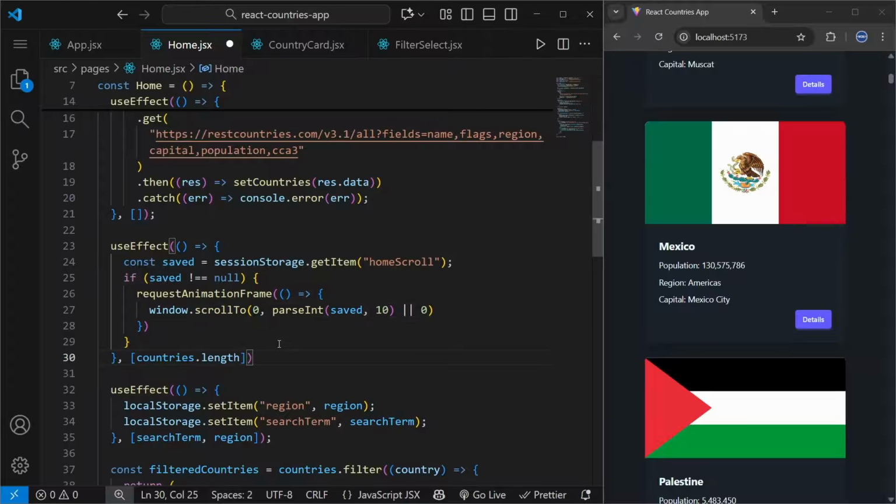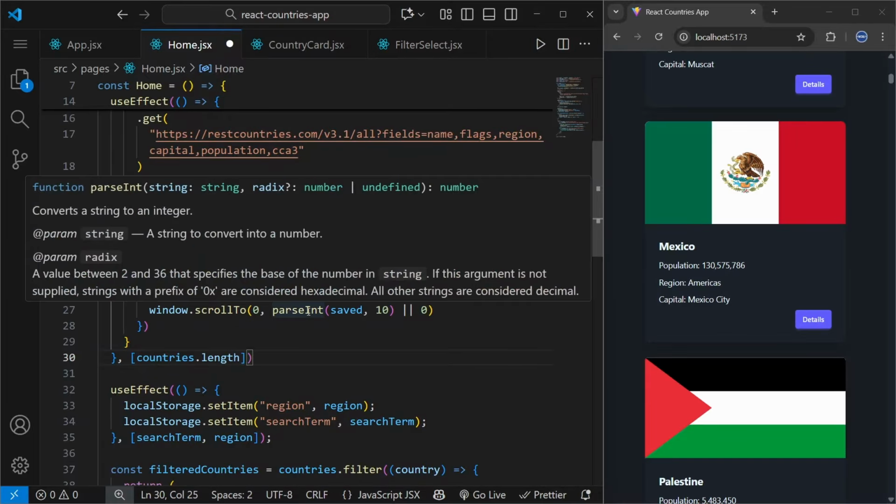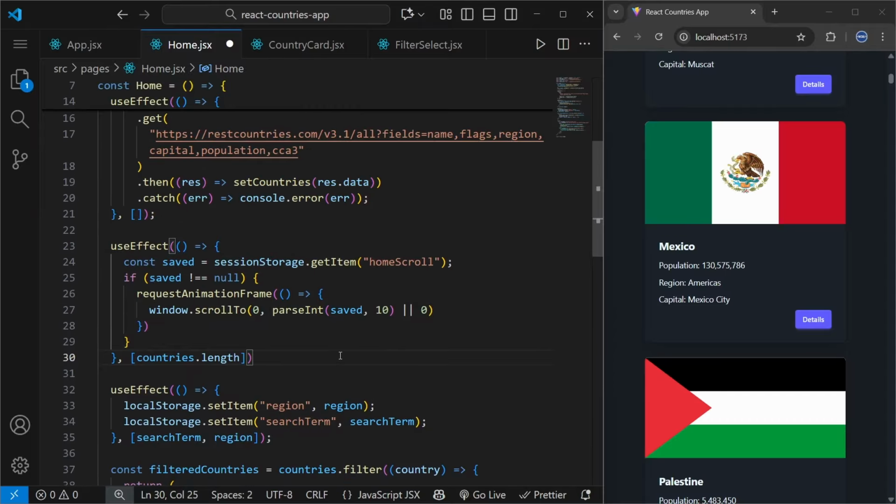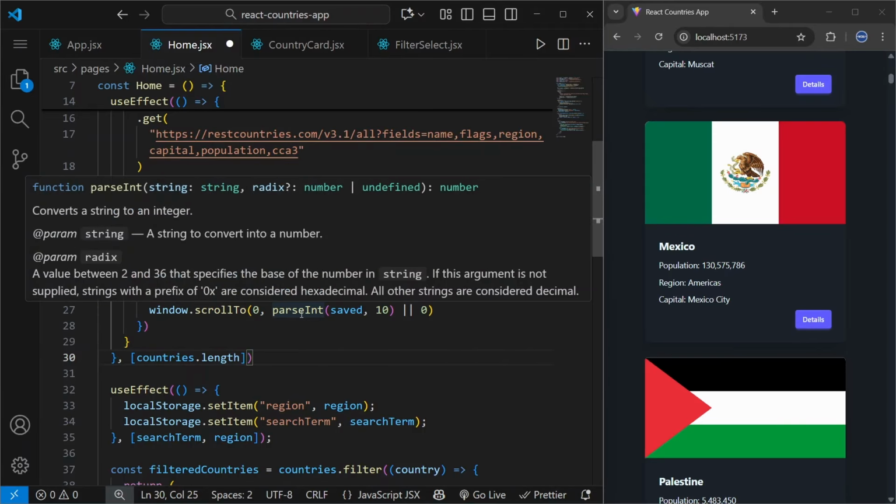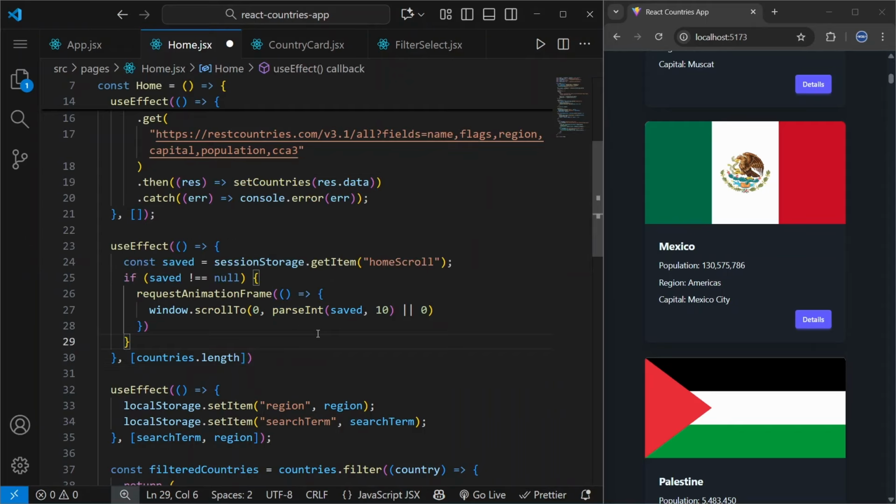Here we only want to work with vertical position, and for that we just need to convert a string back into a number. And if we don't have this number, we can say that it will be 0.